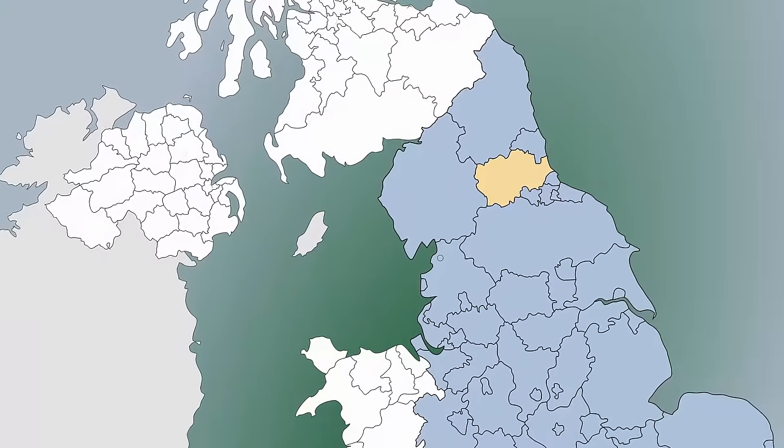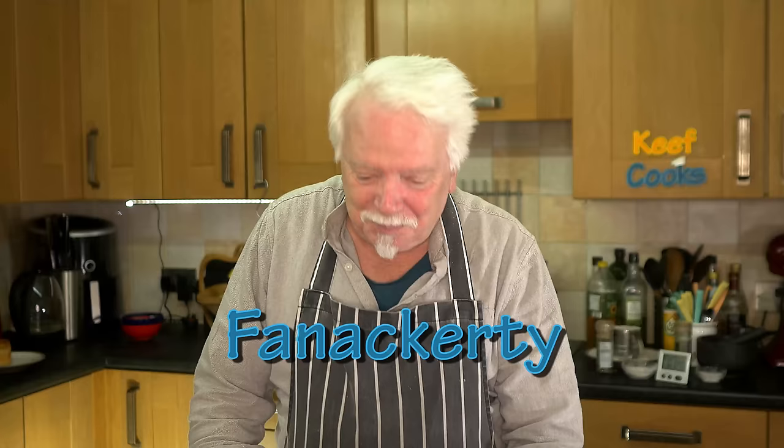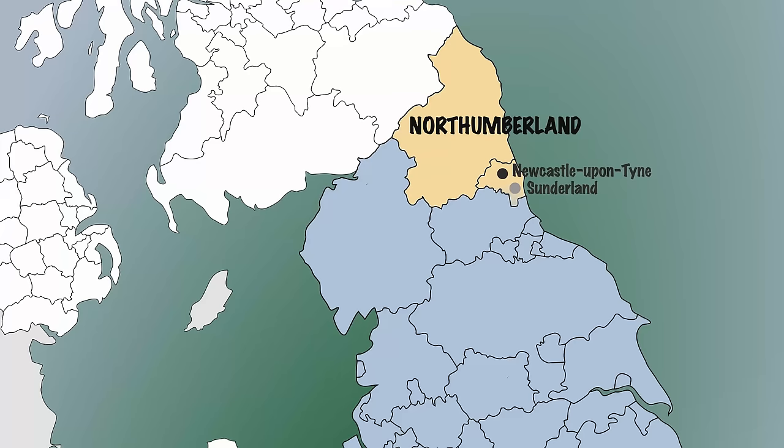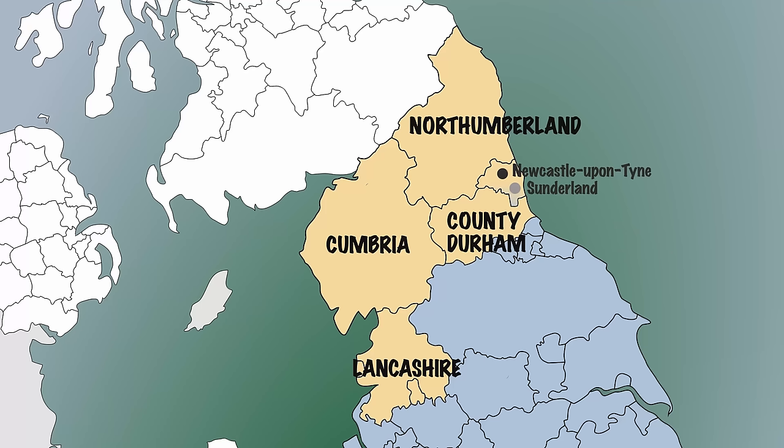However, my mother used to make it. I was born in County Durham, she was born and raised in County Durham, and Panaculty - or as I always heard it, Fernackity - was always on the menu, but I can't actually remember exactly what was in it. So I asked my sister and she says she makes it with bacon. Now I remember it having corned beef and I'm absolutely sure it's got corned beef in it. It might have had bacon as well. I've scoured the internet and I think we've actually got two different meals going on here. We've got Panhaggerty from Northumberland and possibly Cumbria and North Lancashire, which is a vegetarian one - potato, onion, cheese. And Panaculty is from Sunderland and County Durham, which has leftovers of meat in it: bacon, maybe sausages, leftover spuds from Sunday dinner, and also a can of corned beef.